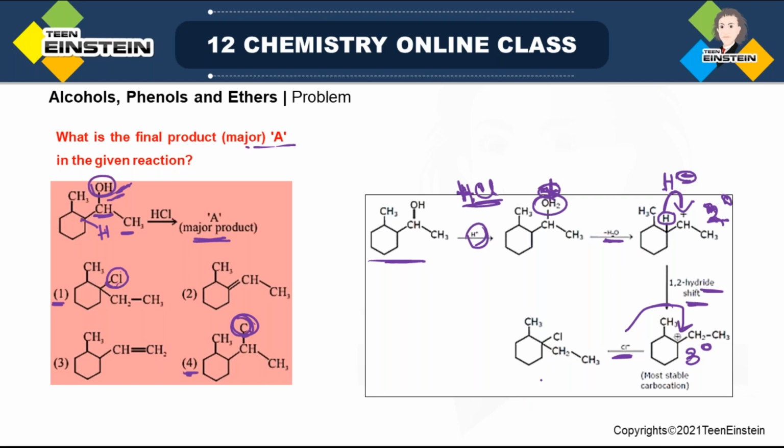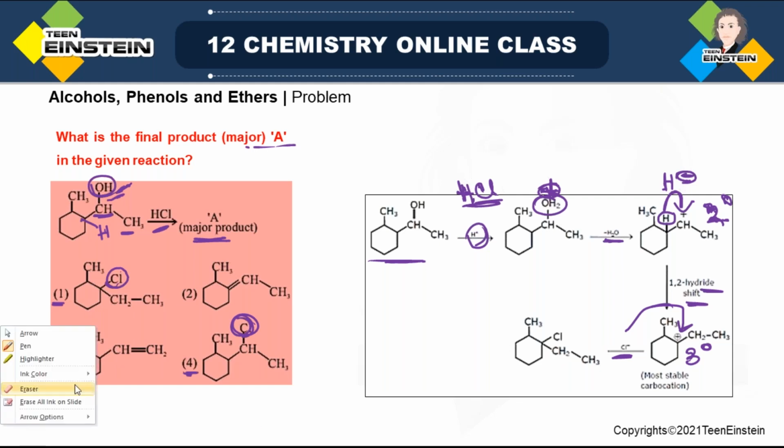So in the previous slide also, when we discussed formation of alkyl halide starting from alcohol, what we have seen, 3 types of reagent you can use. You can use HX, SOCl2 or phosphorus halide. So in this question, as we are using HCl with alcohol, obviously we will get substitution as the product, not elimination. So option 2 and 3 you can cancel out. But among 1 and 4, though both are substitution, now you have to cancel one option. And how will you do so? You have to check whether rearrangement is possible or not.